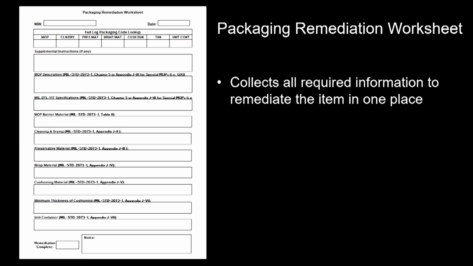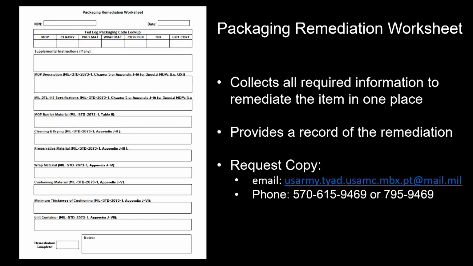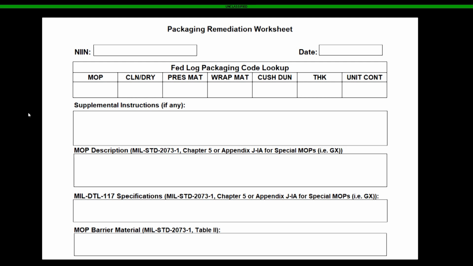When determining preservation requirements, it is highly recommended that you use a remediation worksheet like the one seen here. Using a worksheet will collect all of the packaging requirements in one place to ensure nothing is overlooked, and it will provide a record of the remediation. You can obtain a copy of this worksheet by contacting PSCC. Now that we have our worksheet, let's begin.